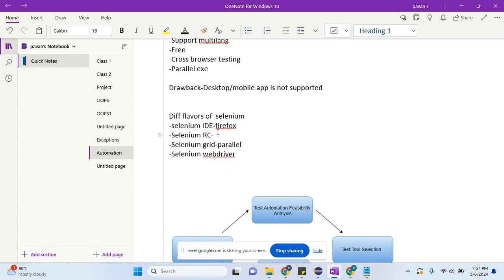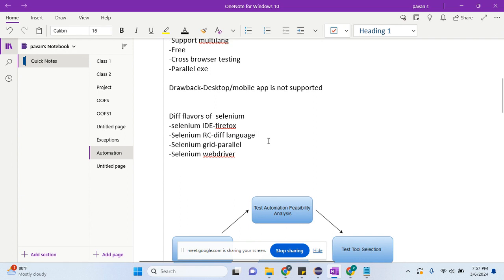It supports different languages, but not up to the level of Selenium WebDriver. It supports different languages but not all. Selenium WebDriver supports up to 14 languages, but not the RC.